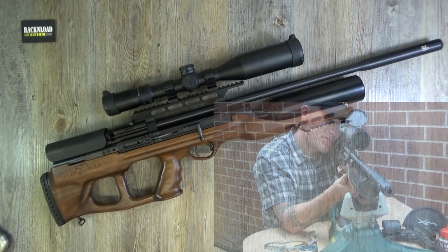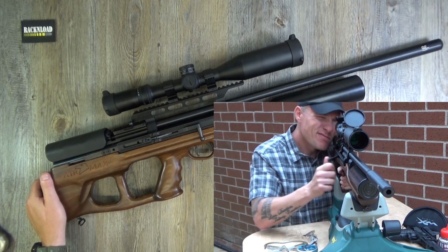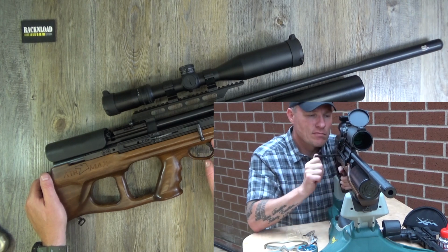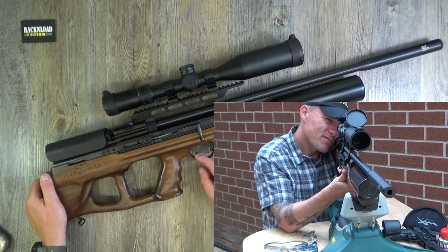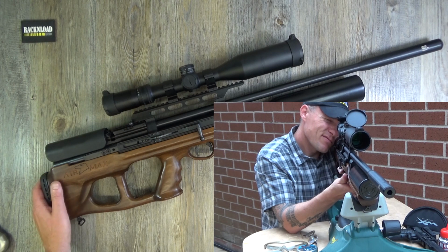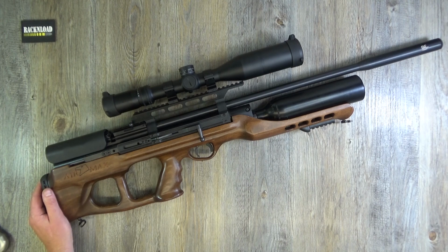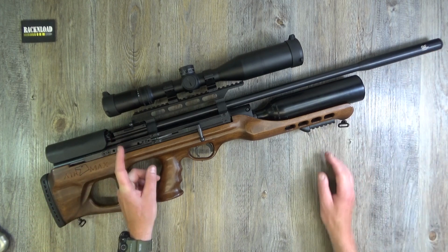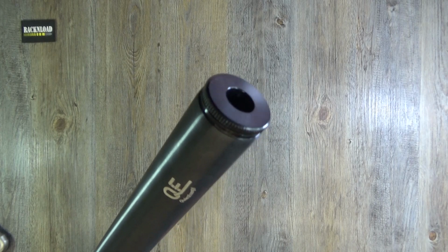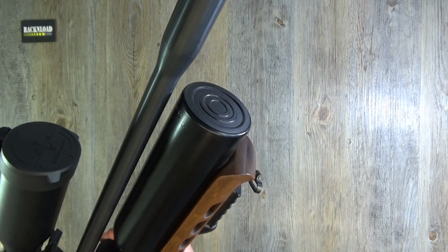That is your accuracy. So let's take a look at this thing then. Now, I'm not going to hold this thing up very long because it is a weighty one. I haven't got the exact weight, but it is weighing in, I'd say, at around the 7 pound mark. Overall length on this Hatsan Airmax is 940 millimeters. Barrel length is 585 millimeters. Okay. Comes with a quiet energy mod on there, a standard buddy bottle, non-carbon. So a little bit weighty.